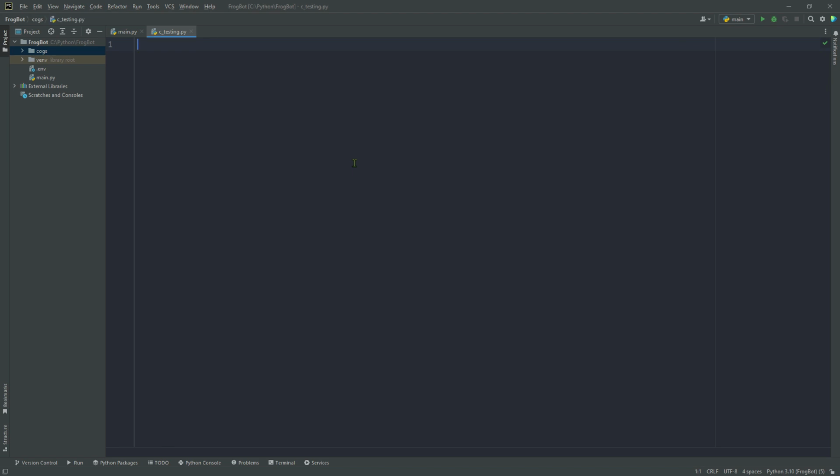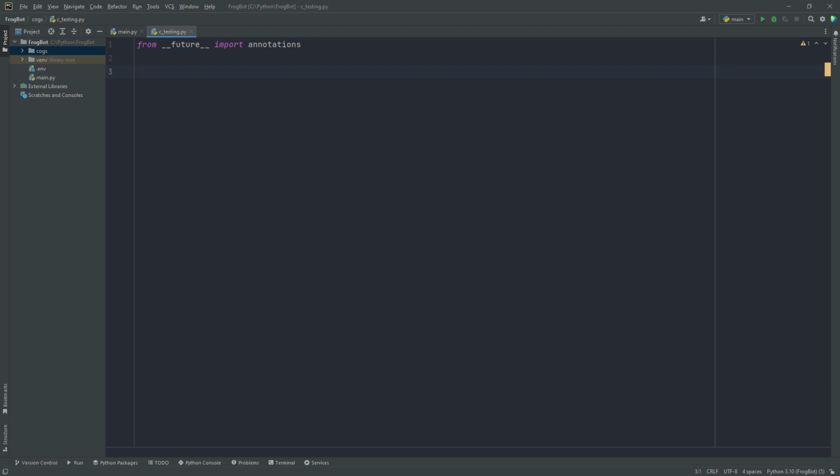So let's get started with our imports. The first import we're going to use is to help us with our type hinting, and it needs to go in the very, very first line. So we're going to say from __future__ import annotations. This is going to allow us to do type hinting without including quotation marks around our type.